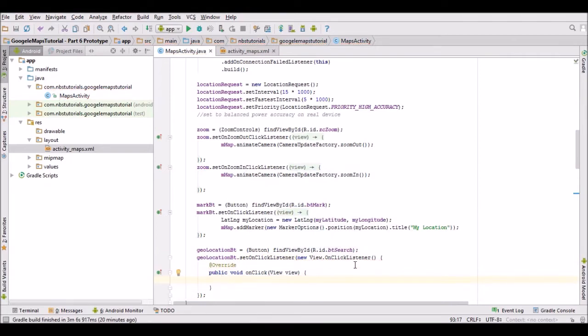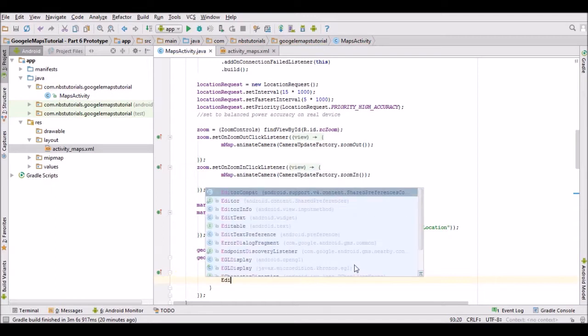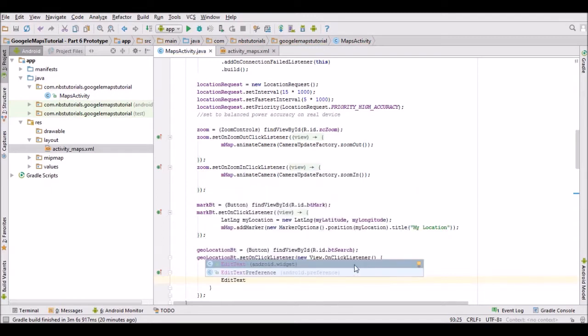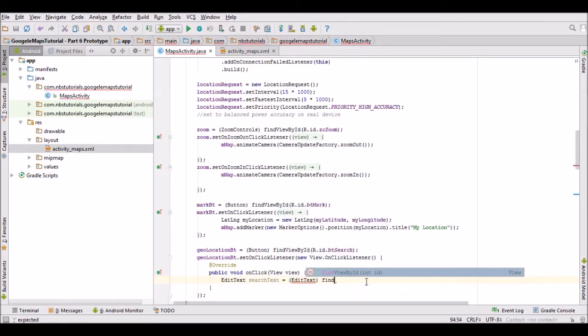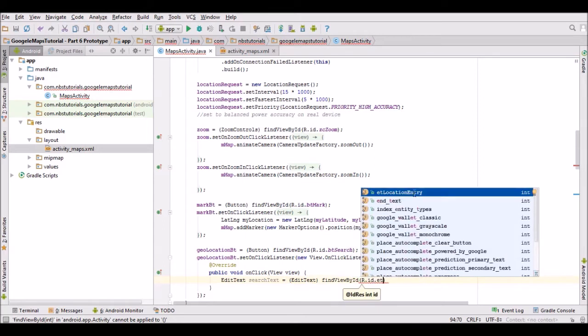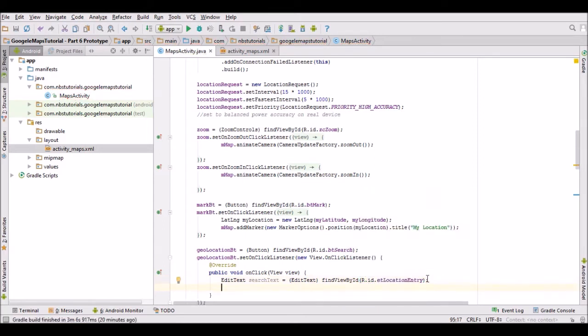What I want to do now is just get the text from the edit text. Okay, so the view ID was ET location entry, so I'm just going to put that text into the search text object here.